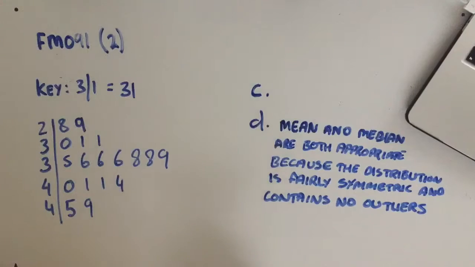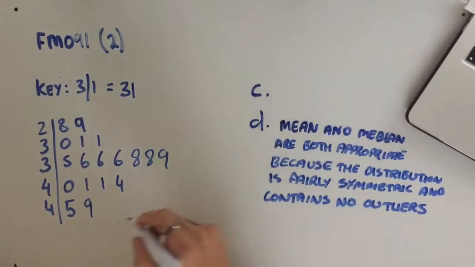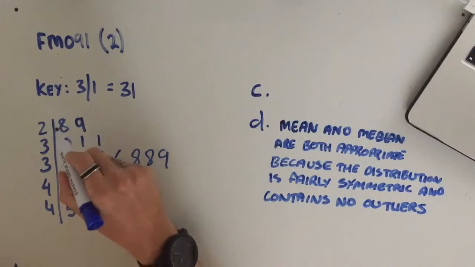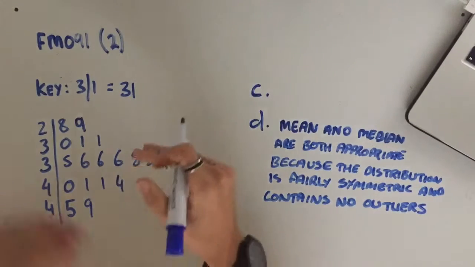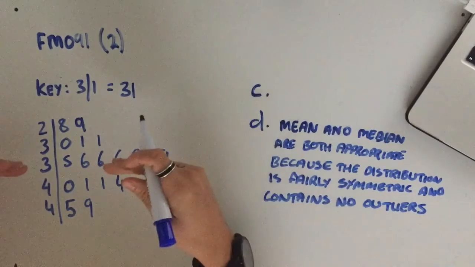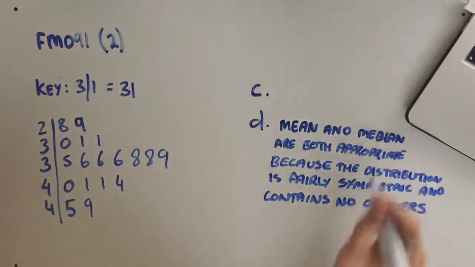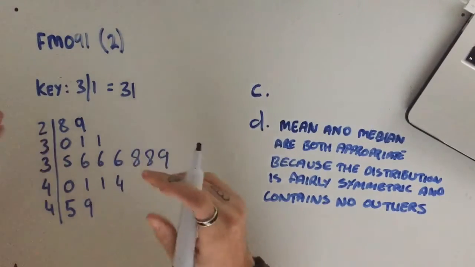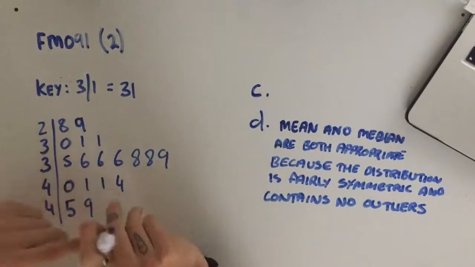So the big difference between mean and median: when would we maybe use a median instead of a mean? Well, we would use a median if we had a big outlier. If we've got most of our data ranging between 28 and 49, and then somehow we had one country that had an outlier up at 95%, well that's definitely an outlier. If we use an average or a mean, it's going to drag that average up because it's such a high value. If we use something like a median, it's going to bring us to around the same place. If we've got a fairly normal distribution, the mean and the median tend to be quite similar in value.